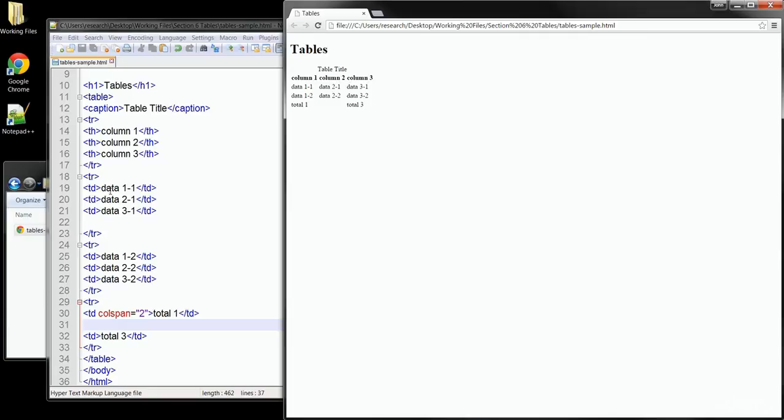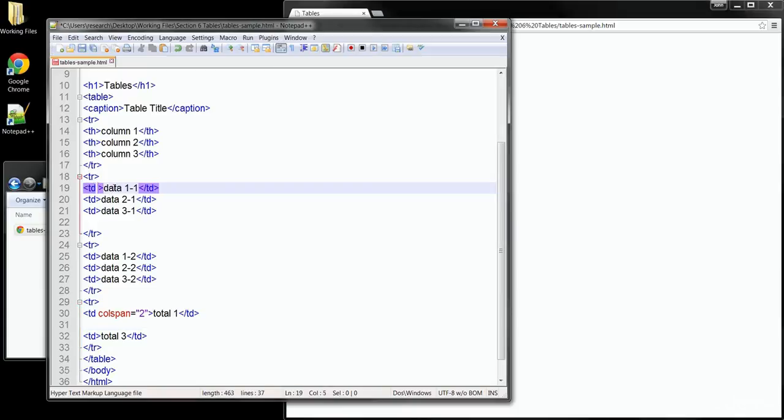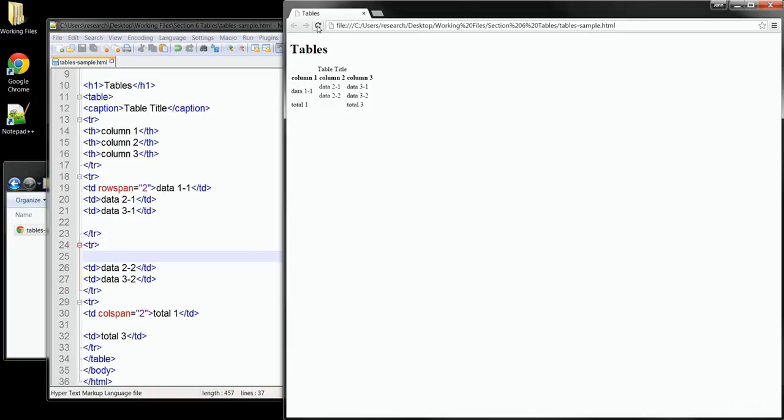Now let's try this again. This time I want to join 2 elements in a row together. We'll go to the Data 1 table cell, and we'll add another attribute. This time I'll use rowspan. And I'll also set it to 2. Now this table cell will stretch down to cover 2 rows. And again, to make space for it, I'll go down to the first item in the second row, and I'll just remove that. We'll save our change again. And when I refresh our page, you can see that that one item is sitting in the middle of that area, indicating that this table cell is taller and stretches across both of these rows.